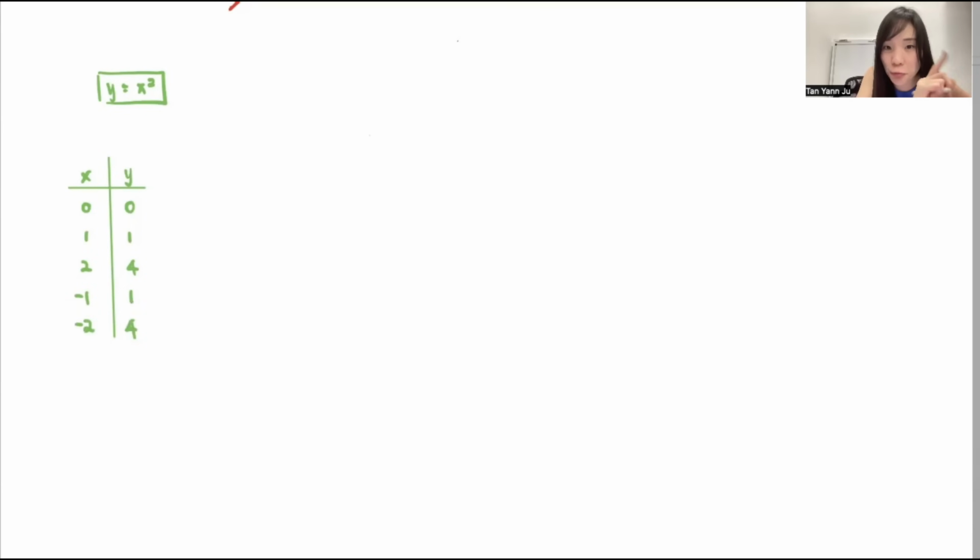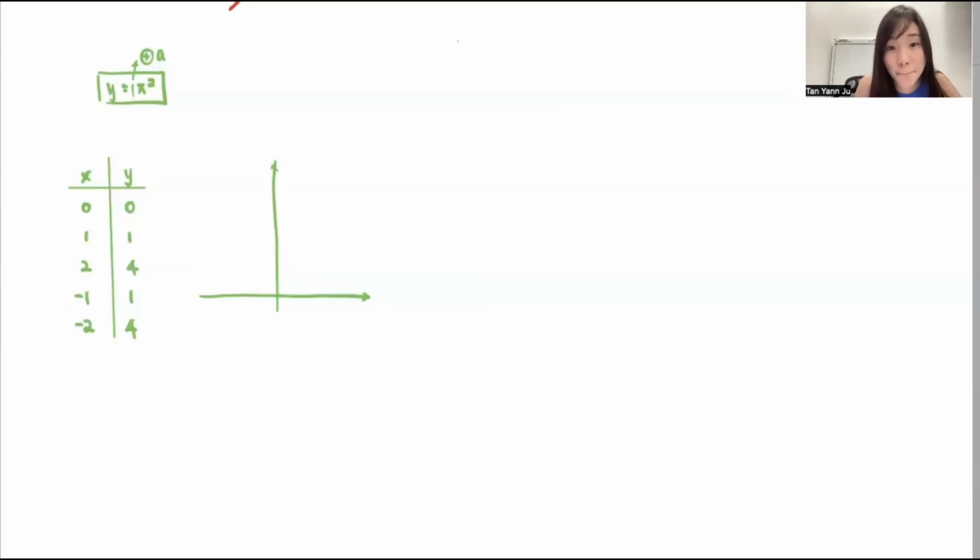Okay, I'll draw for you what y equals x squared looks like. So my dear, first, my A is positive. Positive is always a happy face. So this graph, if I draw it out, is definitely a happy face, correct? My A is positive, so it's a happy face. If my A is negative, then it's a sad face, correct?